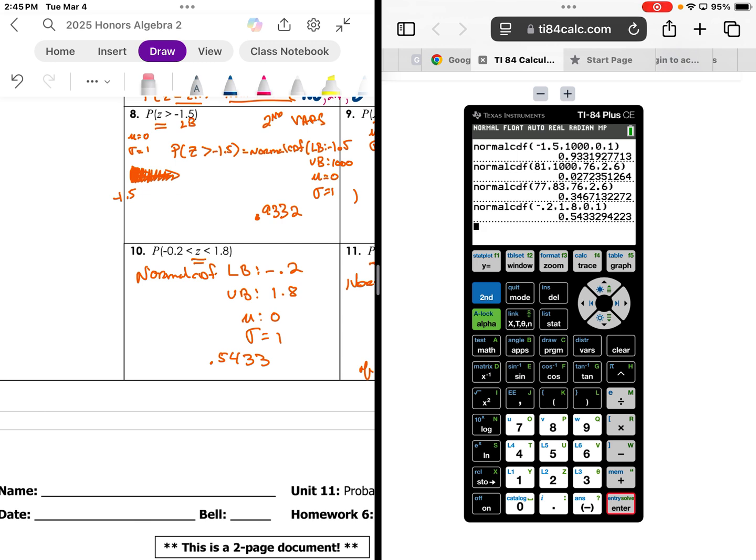So, again, big thing here, and this is why it helps to write the stuff down. When you see the Z, you want the mean and the standard deviation to be 0, 1. When you see the X, you want to write the actual stuff. I know it's a really easy calculator activity, now that you know how you can plug it in. But you need to practice writing it down so you know when I'm switching those to zeros and ones, when I need them to be the actual ones from the problem, okay?